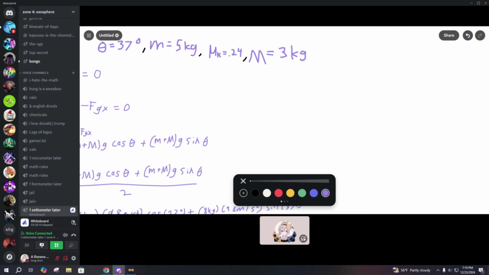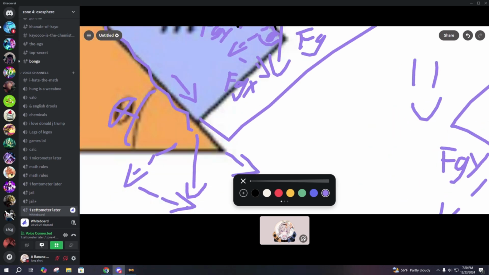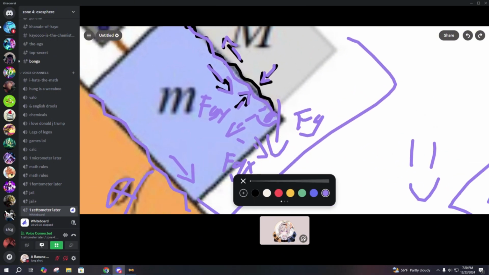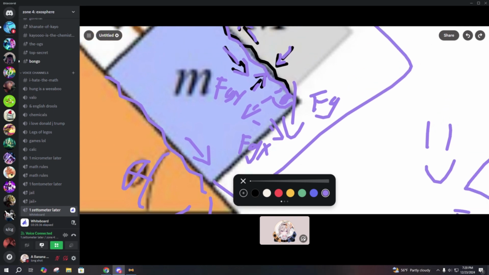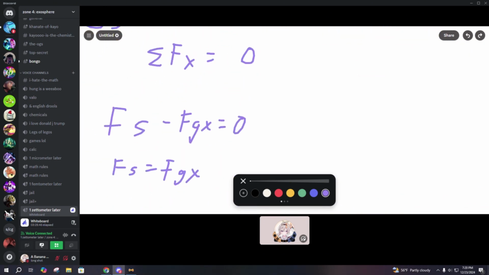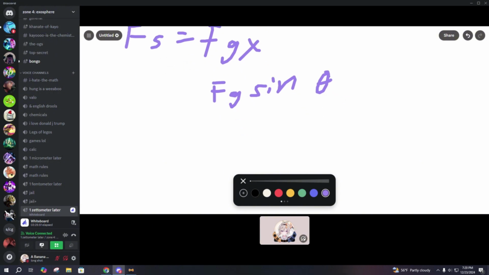Well, what is FGX? I know it's going to be this right here, it has this FG, and then it's going to have 2 components: there's an FGY and there's an FGX here. And this angle is also the angle of the ramp, because these 2 blocks are going to be facing the same way. They're stacked on top of each other. So I can say the same thing about what I said for the one on the bottom. FGX is opposite, so it's going to be FG sine theta. But what is FG equal to? Big Mg, because that's the perspective I'm looking at.